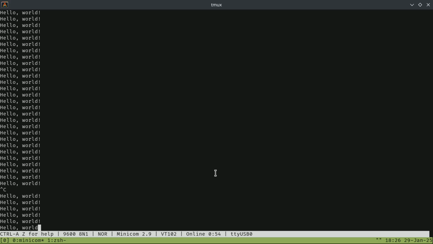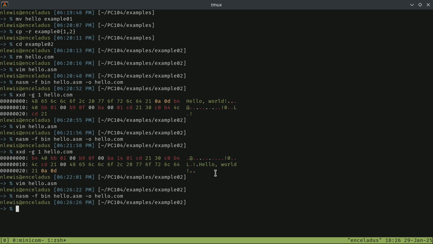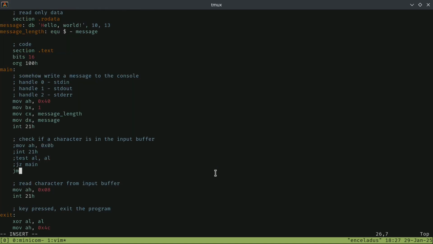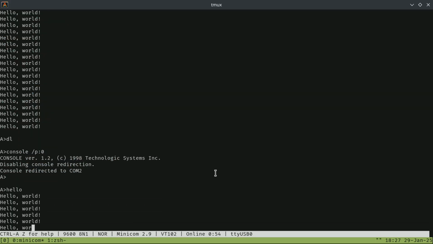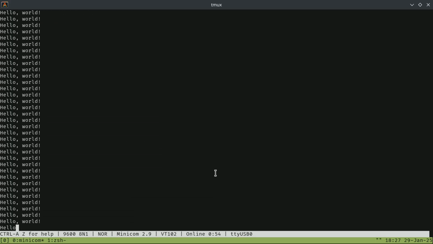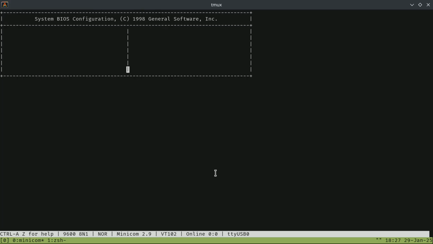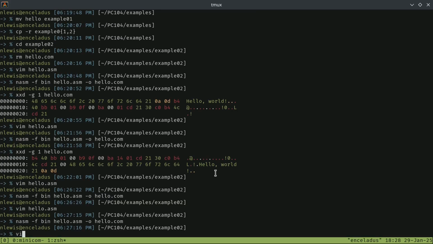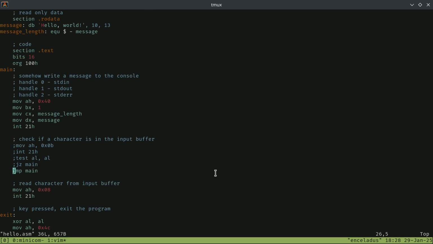But notice that if I press Ctrl-C, the program doesn't exit like you'd expect it to on a modern system. If something were to have gotten stuck, we couldn't do anything about it. If we comment out checking for a key and just let it loop infinitely, you can see that we're actually stuck. It doesn't respond to input anymore. There's nothing we can do other than forcibly restart the system. As DOS is a single-tasking operating system, we have to register our own Control-C handler so that the computer knows what to do if it's pressed.